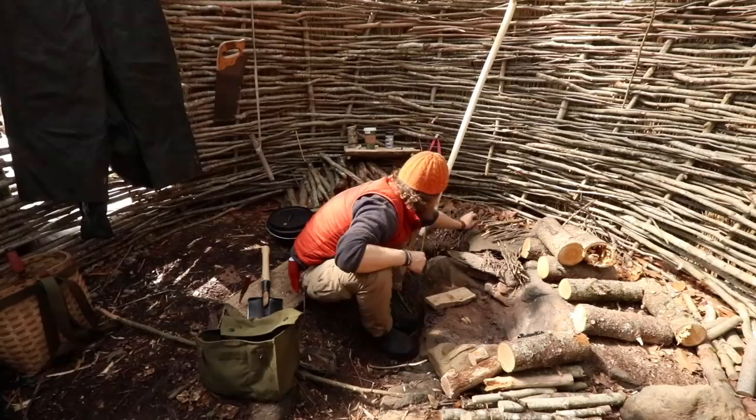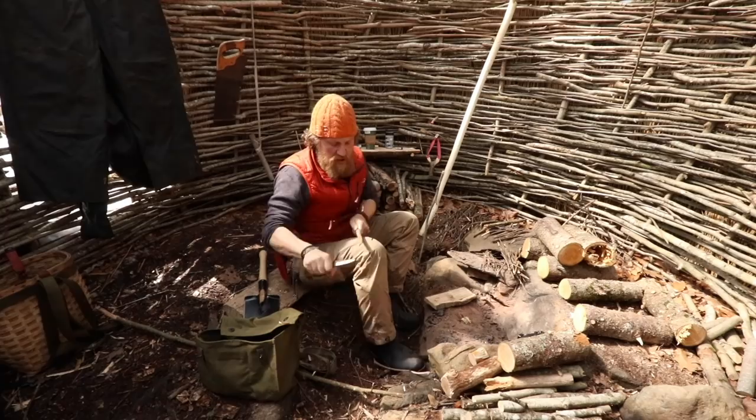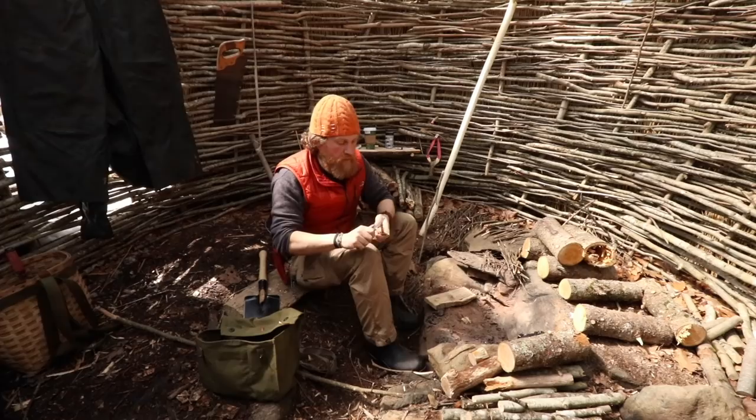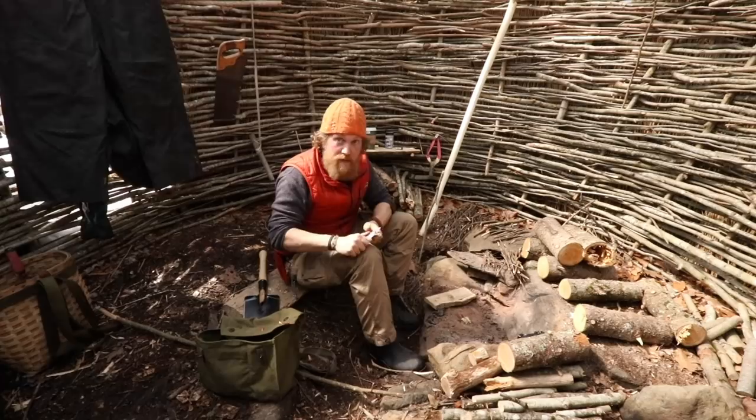I think I'll make something a little different that I haven't made before. Like a little feather stick. Feather stick is just pretty much just like it sounds. Some people make quite an art form of it, but you just cut it, shave it till you get little curls of wood curling up. And those little curls are fairly soft at the end and they catch fire well.